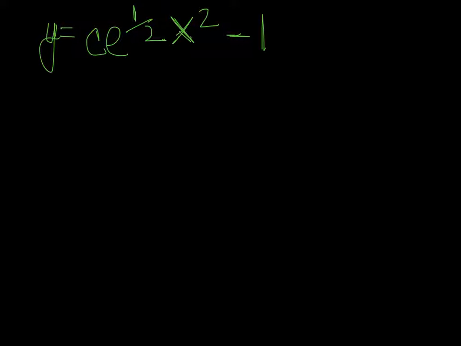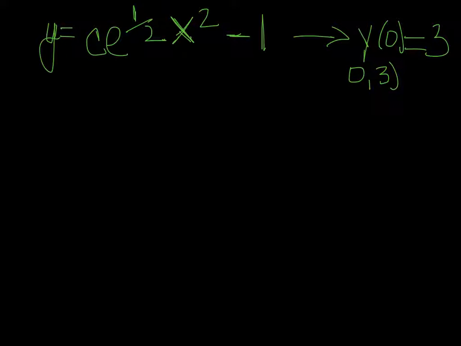Okay, now here's where I didn't tell you to do this last night, but I want you to pay attention. Basically, what you're going to do at this point is you're going to try to solve for c. Because once you have c, what you're looking at right now will be the answer. If you can just throw a c in there, that would be your solution. That would be your equation. Okay, so what they did was they gave you a set of conditions, and they said y of 0 is equal to 3, right? Okay, well that means really what they just gave you was the point 0, comma 3.